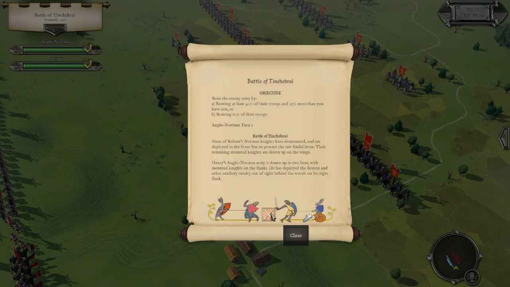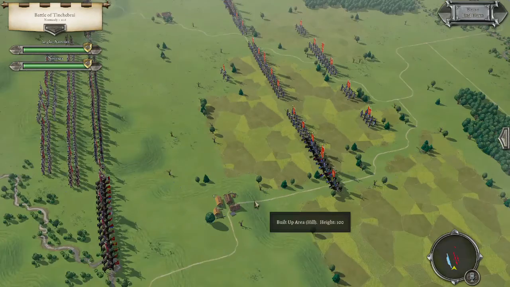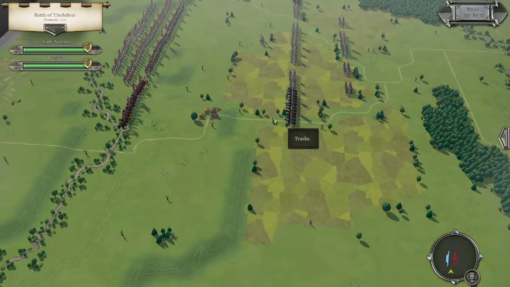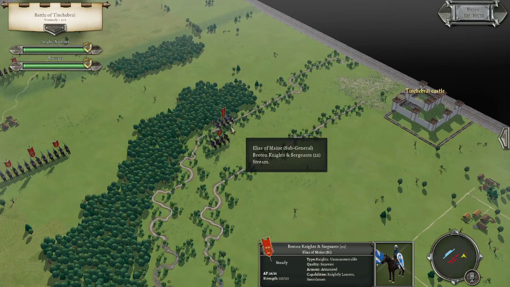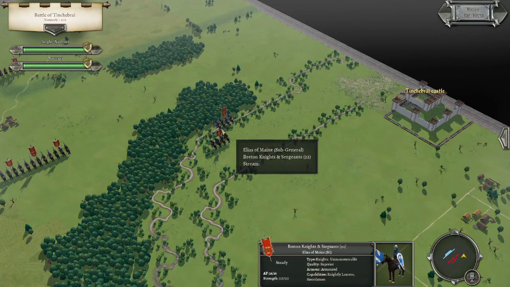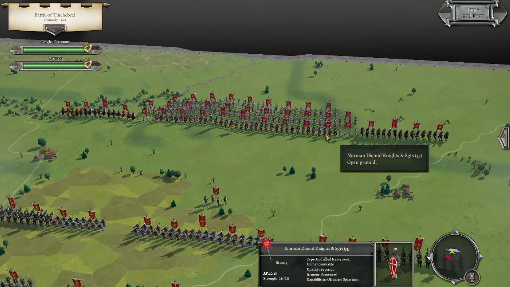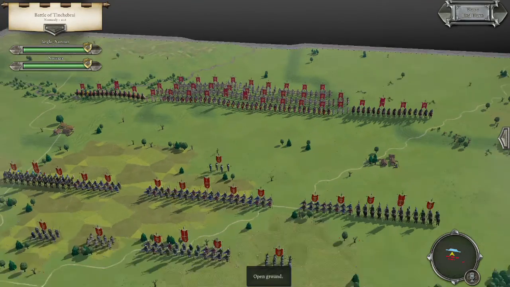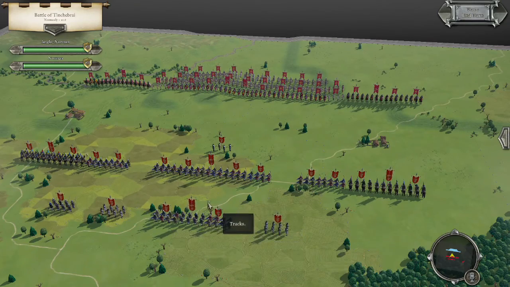So here we are on the battlefield, and to call this a mismatch is an understatement. This is our ambush force from last time. Remember all of those massive waves of sergeants and knights that came at us out of the woods? Well, we have two units, one unit of knights and one unit of sergeants. The enemy front line is made up entirely of heavy knights. We have no knights. Well, not to tell a lie, we have two units of knights in the back row.